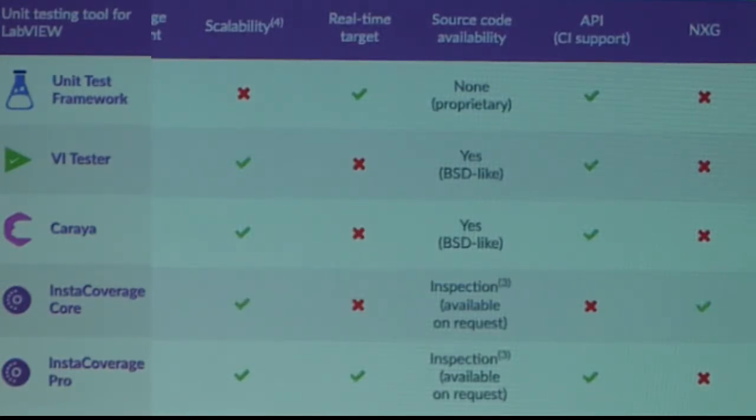And I mentioned the NXG support. The only tool that exists is InstaCoverage Pro. Tomorrow we have a meeting with R&D, and we will see if they can provide the necessary interfaces in NXG so that we can implement the Pro features in InstaCoverage. But the core version is already available for NXG. It's the second version already. We know that NXG is the future, and we are preparing for the future. We really like to show that we are planning for NXG as well, and we have an NXG version already.